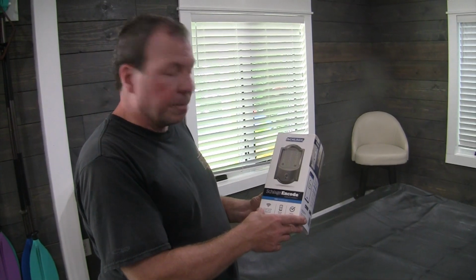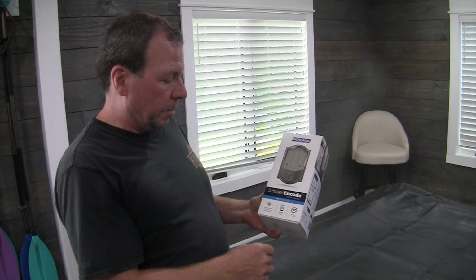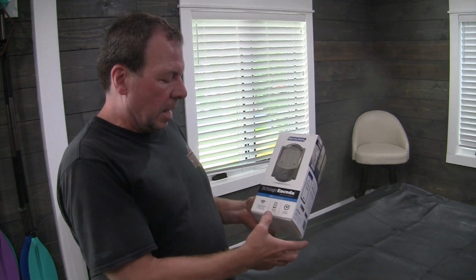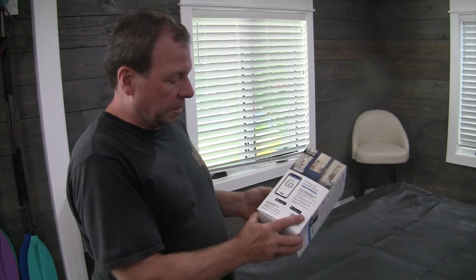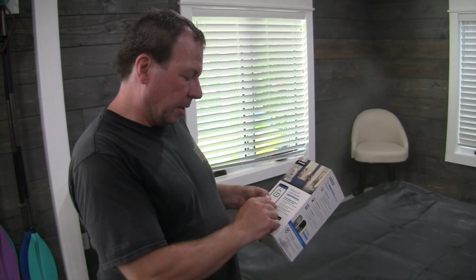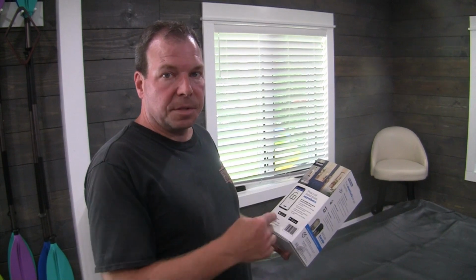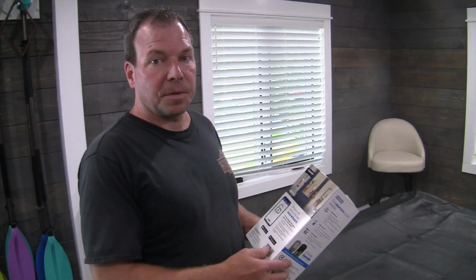This is the item that we're going to be installing, and it's made by a company called Schlage, and this one is the Schlage Encode, and it's got a lot of really cool features to it. You can create and schedule up to 100 unique access codes, so that's really awesome. There's an activity log that you can see online, and it'll show you when somebody used the lock. And also you can receive notifications on your phone to let you know somebody's using the lock. And you can also change the code using your phone, which I think is super cool.